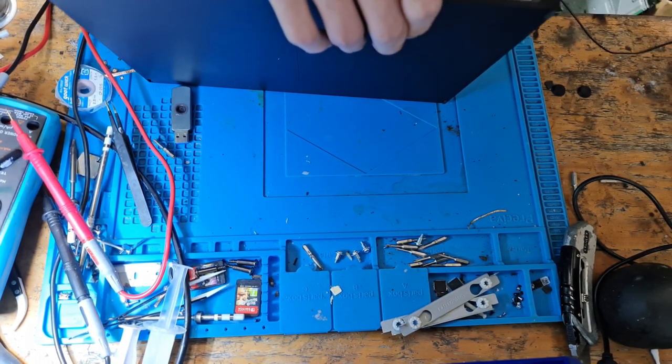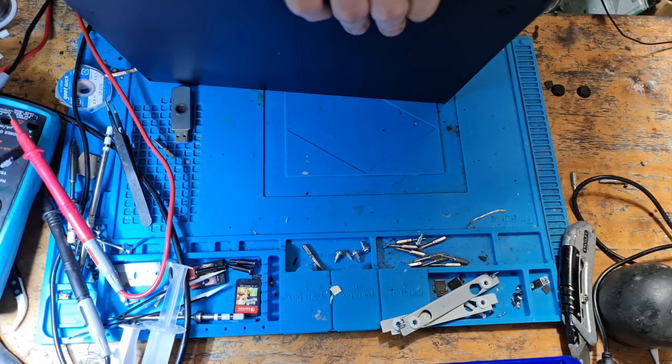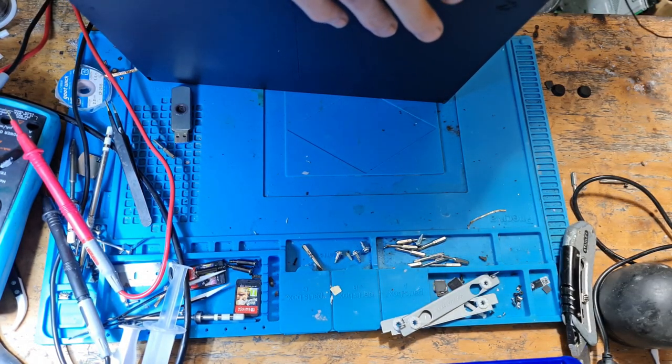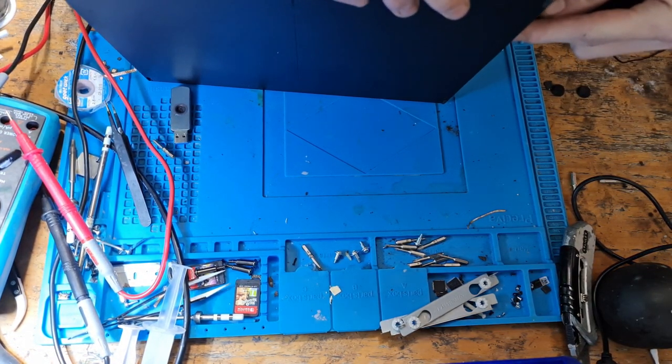So I'm going to remove the bottom case, obviously. I'm going to take it out of the plastics, but then I'm going to take out the hard drive and plug the hard drive into my PC, and I'm going to hook it up to Crystal Disk Info so we can read the information.